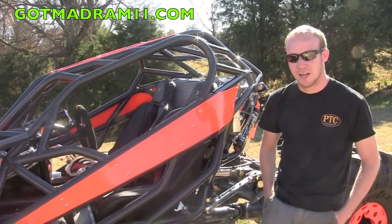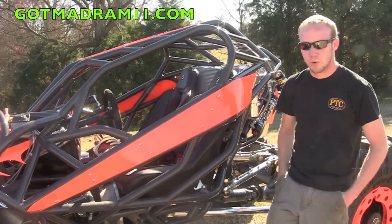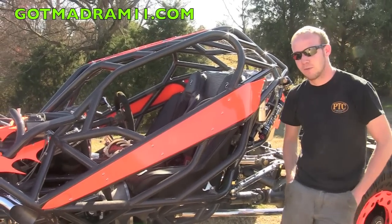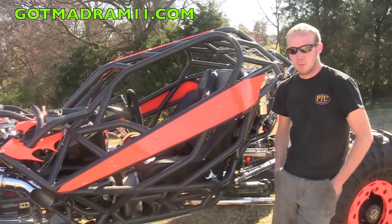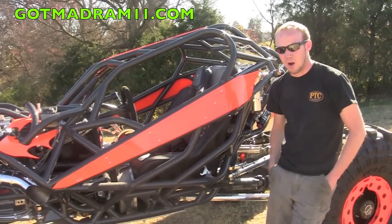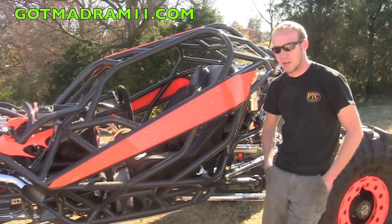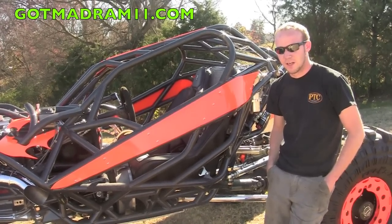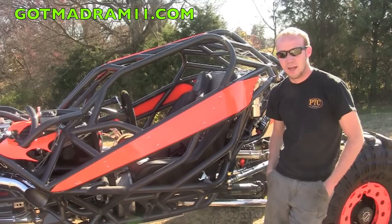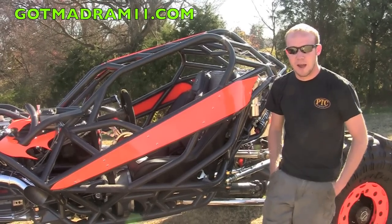It's just that same GM crate motor, LSX 444, 620 horse. Went with a fully built Powerglide transmission from PTC. This time I want to get away from the Atlas having braking problems and whatnot, so I went with a straight drive case, seen in a lot of mud trucks and most monster trucks these days. It has 1 3/4 inch 10 spline input and outputs, so hopefully that's going to eliminate that problem. And I got it from Profab.